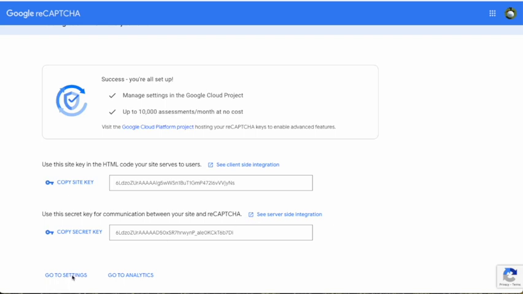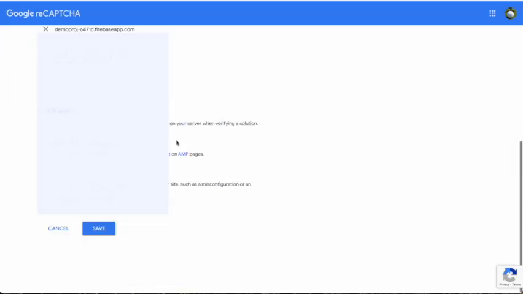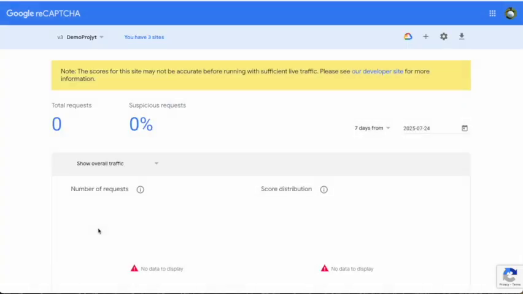You can just go back to settings, or you can go back to analytics, whichever one, and this is now going to be set up. So what we're going to do now is jump back over into our actual Firebase project. One thing here really quick, I forgot to mention: when you click on go to analytics or go wherever, you're going to come into this board just before going back to the admin. All you need to do is just go ahead and click save, and you will come back over to your admin board, and you are all completely good to go. And you can see that we have our reCAPTCHA set up here. So with that, let's go ahead and hop back over into our actual Firebase project.